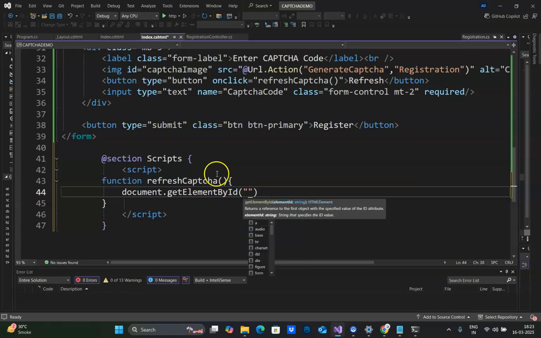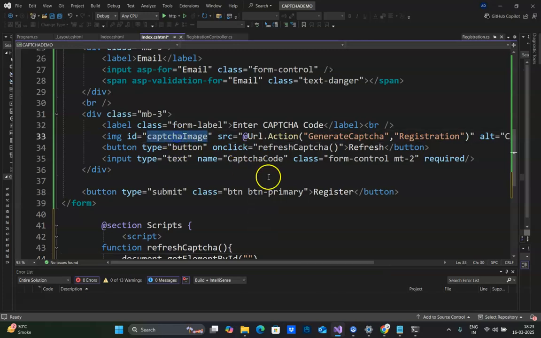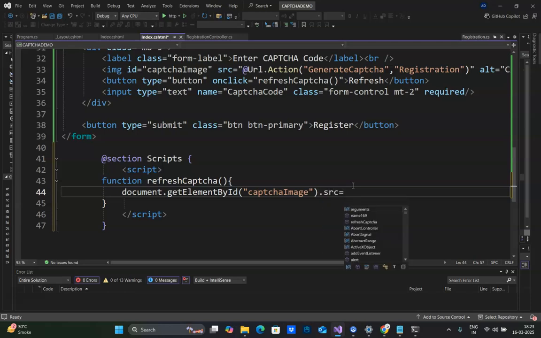Now this is the element by id, that is captcha, right? So this one is the captcha image, which I'm going to call, and .src, source, action. I'm going to use the same method over here, this one.